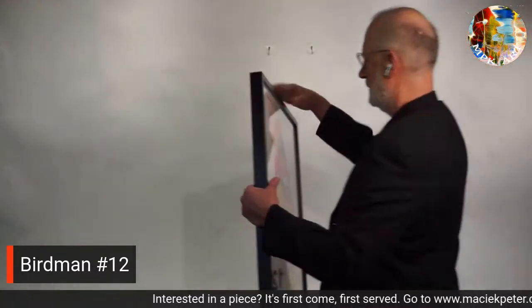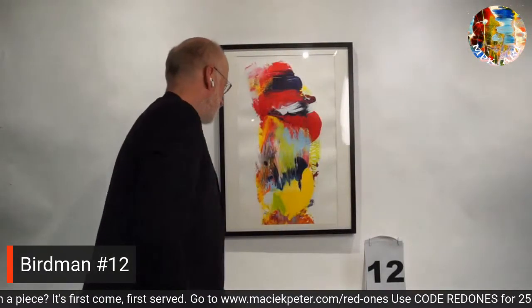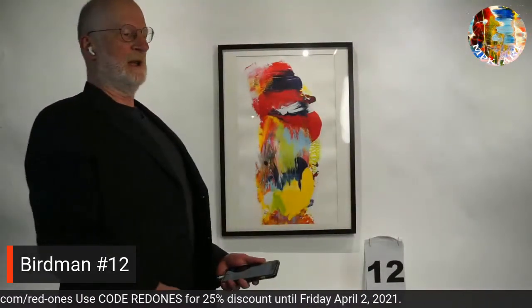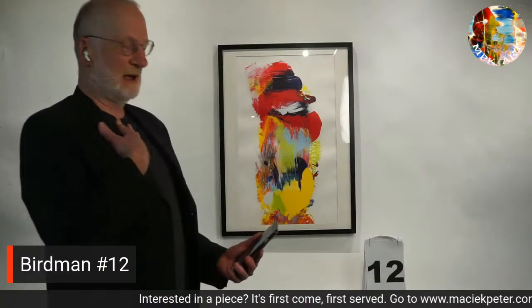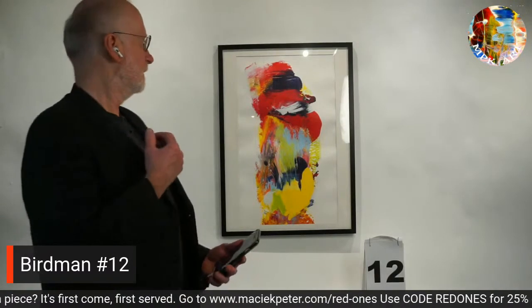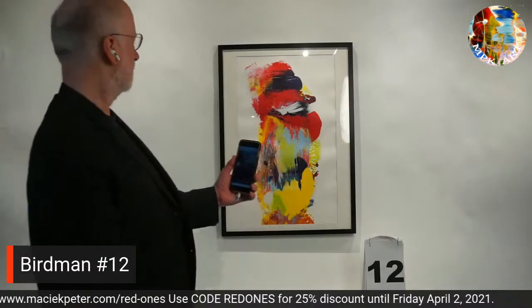this is called Birdman. Okay, so there's a couple of things going on in here, but essentially it's the posture of somebody that is very erect and proper, and kind of stuffed a little bit. So to me, it kind of resembled a bird man or a woman for that matter. But there's a couple other things going on here that I saw later on. Let's have a closer look.